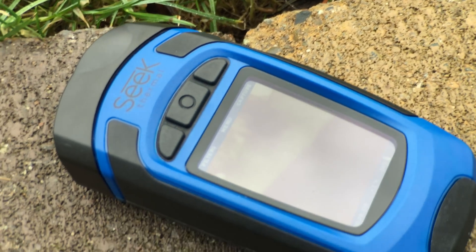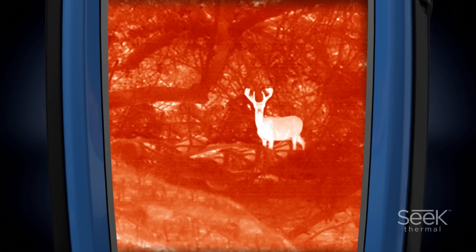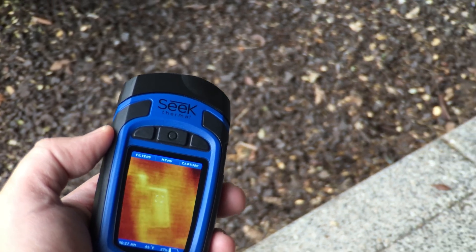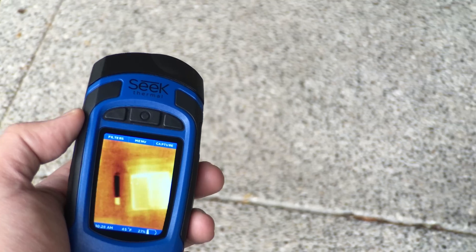So what are some cool use cases for this? If you've got a clogged drain, you can point it at your pipes. You can check for electrical wiring deficiencies in your home. If you're out hunting or fishing, you can track animals or game. And you can check all your windows, fixtures, and doors to find sources of heat leaking or cold coming in. Or if you just want to have some fun, head to the forest at night time with a bunch of friends, hand this to someone, let everybody go running, and you'll have an interesting game of hide and seek.